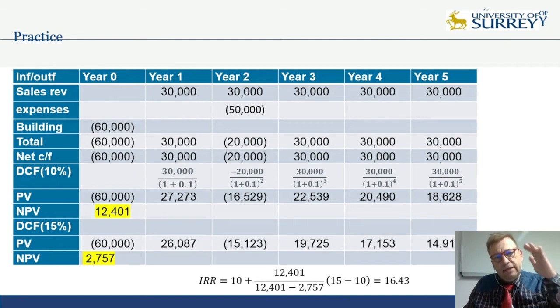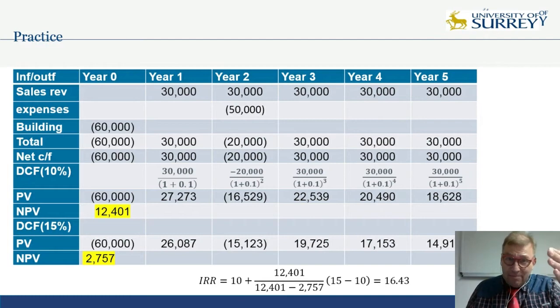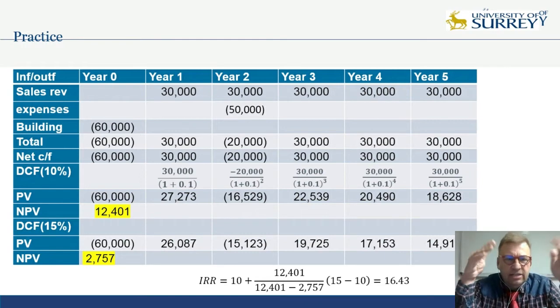Okay? And then this is the warning point. In year 2, we have this 50,000 expense, additional expense in our hotel business. So what happens here? As a matter of fact, we have this net cash flow of, like, minus 60, then plus 30, minus 20, because it's 30 minus 50, then 30, 30, 30. Brilliant. We have this net cash flow, because it comes to our pocket, or comes out of our pocket.